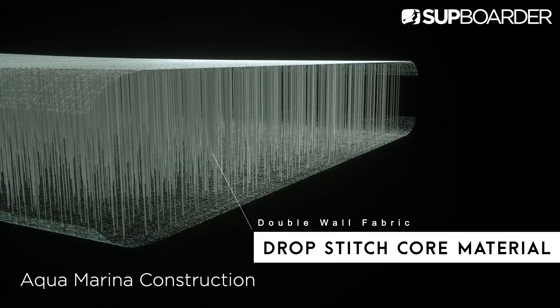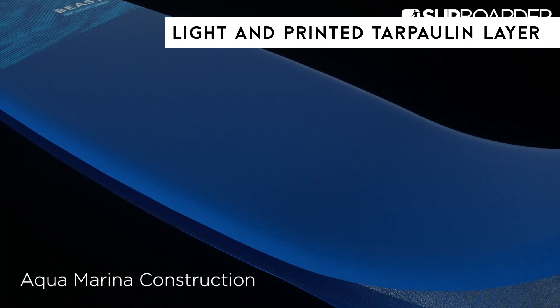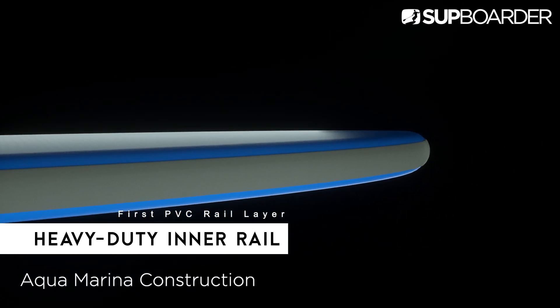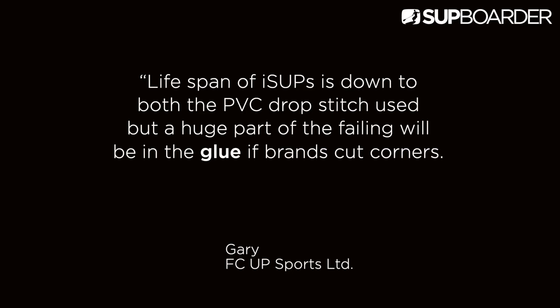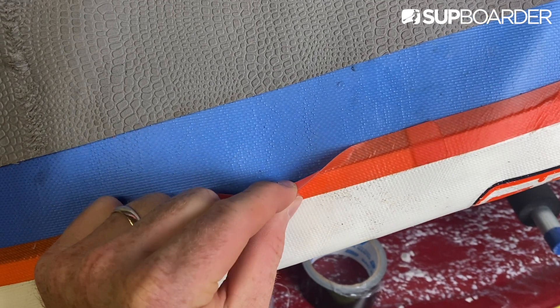Glue is the most common form of adhesive across SUP brands. Because the rail is the point where the top and bottom layers are connected, it is the area with most cause for concern when it comes to leakage. Gary, who imports Gladiator SUPs in the UK, gave us some insights: the lifespan of ISUPs is down to both the PVC drop-stitch used, but a huge part of the failing will be in the glue if brands cut corners. Using not enough or too much glue, incorrectly applying the glue, or even using the wrong type of glue between layers can prevent an ISUP from reaching a long lifespan.